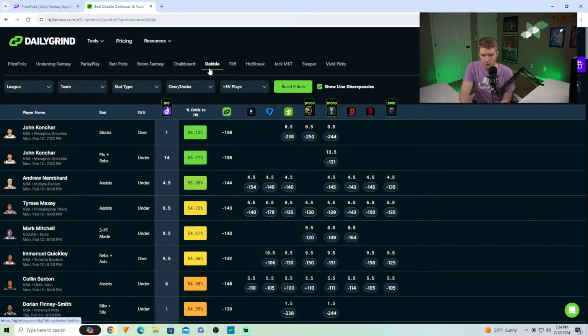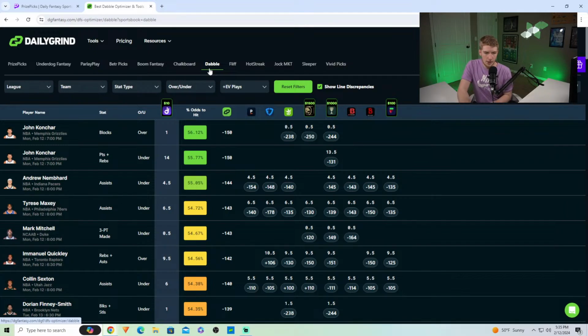We might be able to do another Dabble slip before we call it a night, potentially. Indiana Pacers. Under 4.5 assists on Nembhard. I already did Maxey. Quickley, I've not done on Dabble, so I'll go ahead and maybe do that. Over 9.5 rebounds and assists.